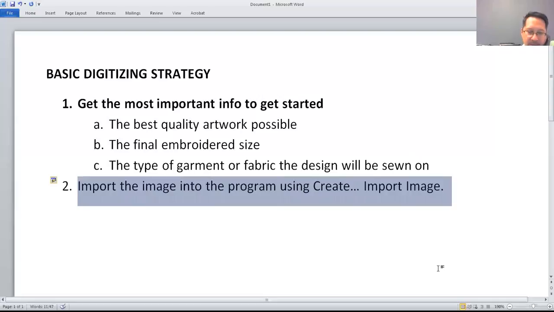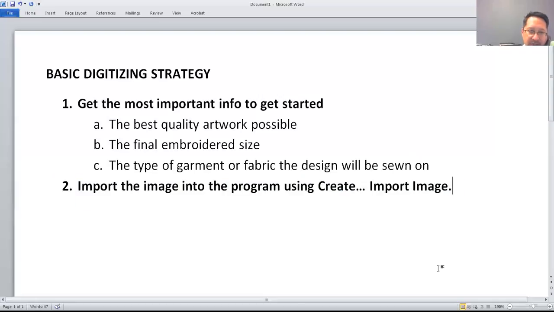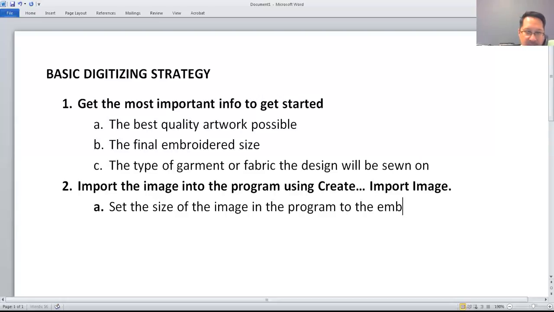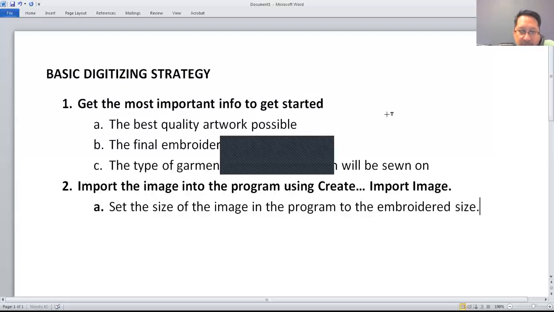The important thing is you want to set the size of the image in the program to the embroidered size. So let's see how we do this. Let's switch over to our program view.